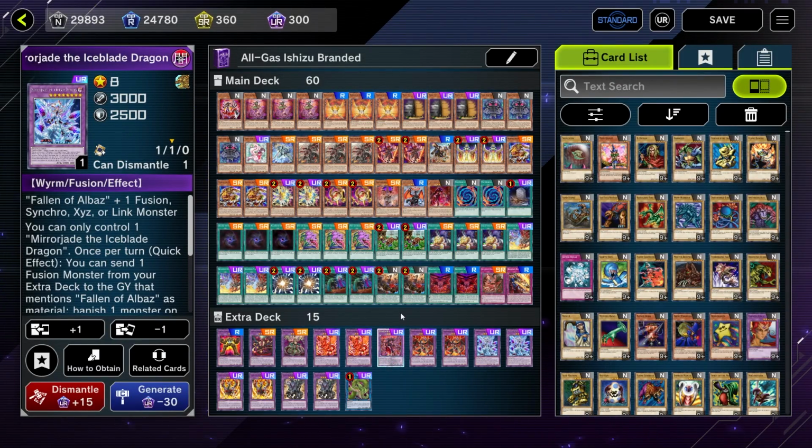So today we're going to be taking a look at Ishizu Branded here for the start of Season 16. I decided to go with a little bit of a different variation of the build than I showed off last time, and you can even see in the title that this is more of a quote-unquote all-gas Ishizu Branded.